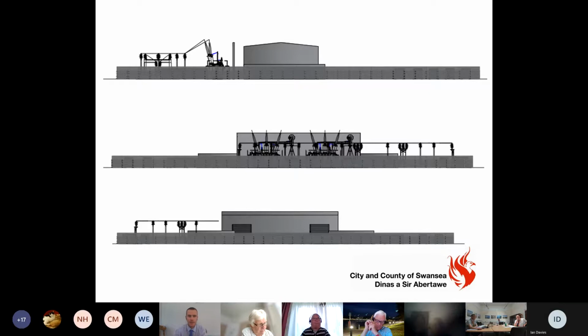One of the key issues on this is the highways impact and cumulative impact of construction management and construction transport in association with Abergelli Power. But we consider this can be effectively controlled via a condition for the detailed construction traffic management plan, which is included in condition 7 of the officer's report. And NRW have requested a KEMP, which is a construction environment management plan, which would be secured by condition along with other ecological mitigation.